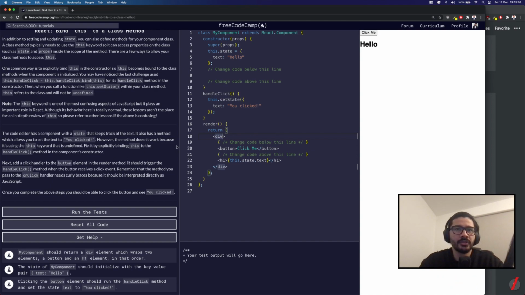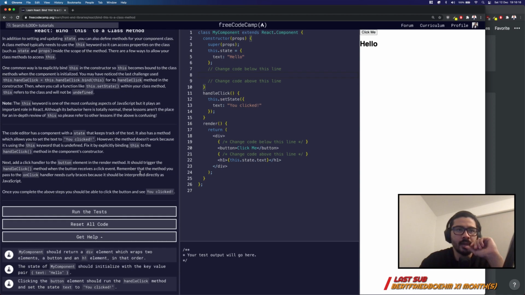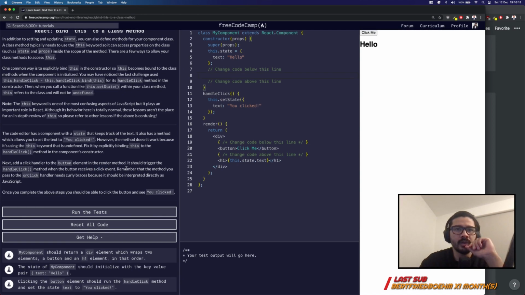However, the method doesn't work because it's using the this keyword that is undefined. Fix it by explicitly binding this to the handleClick method in the component's constructor. Next, add a click handler to the button element to render the method. It should trigger the handleClick method when the button receives a click event.